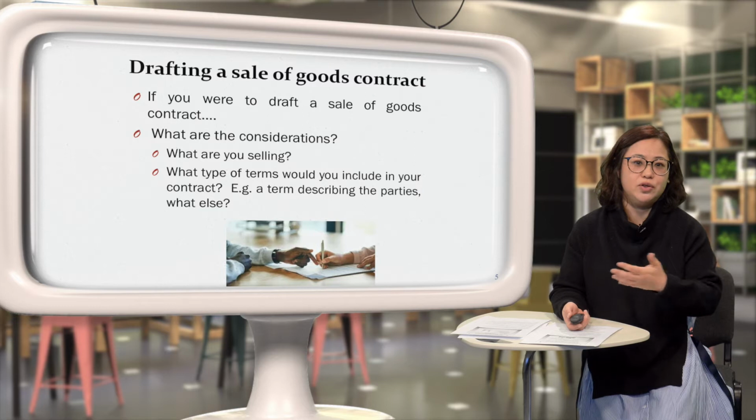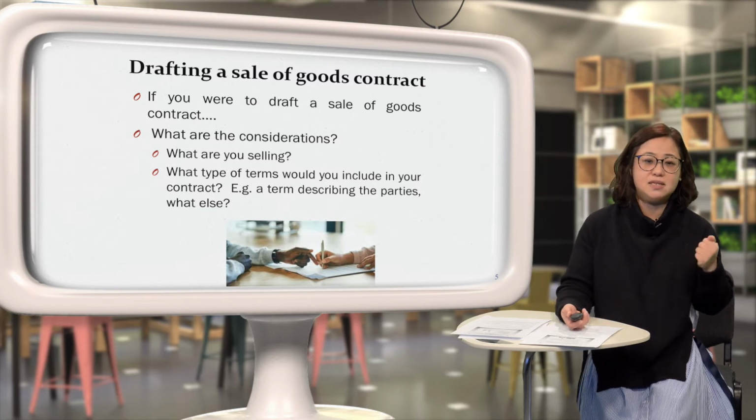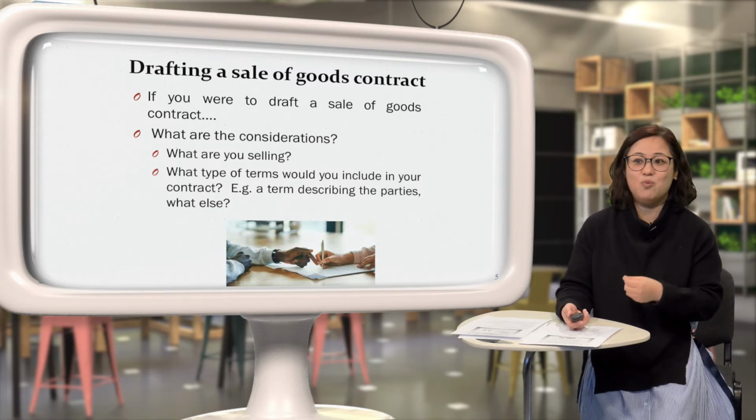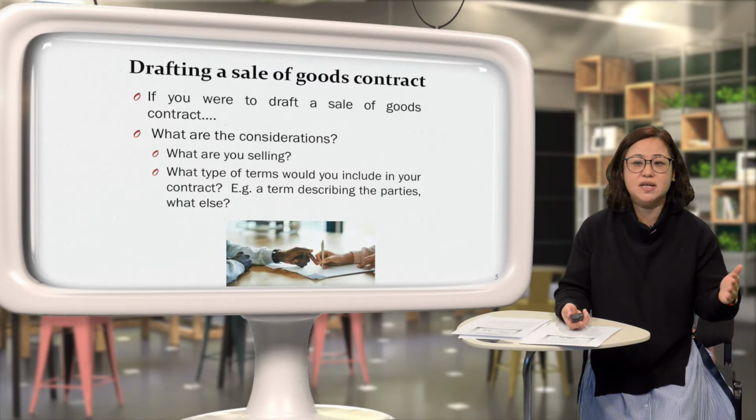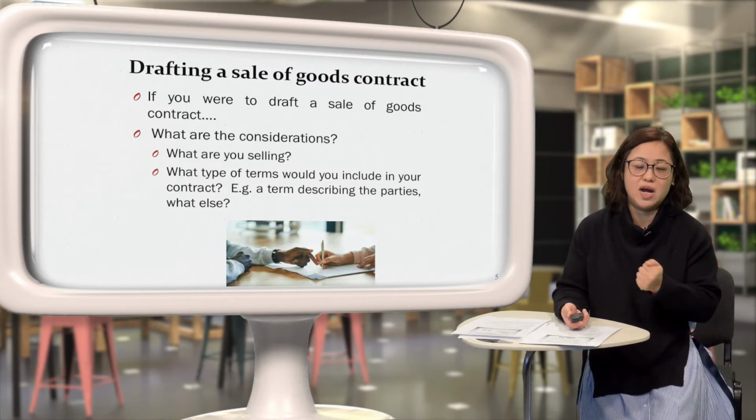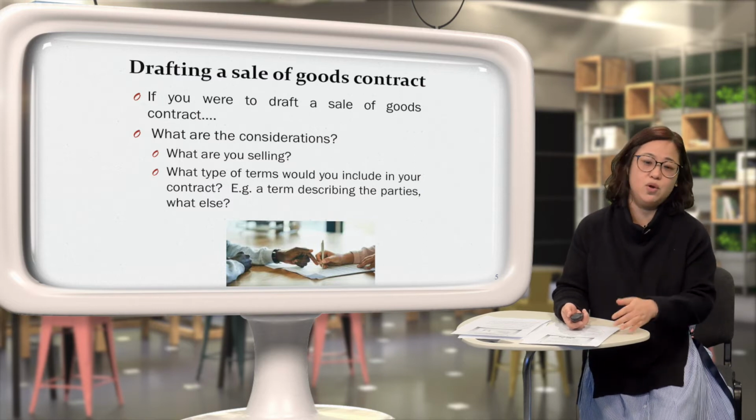You may think it's all about common sense. Well, it is. This is, again, why the law is interesting. We apply a lot of common sense to it. And you need to think, when I am drafting this contract, what is the good I'm selling? And what considerations do I need to take into account in order to come up with my draft contract?